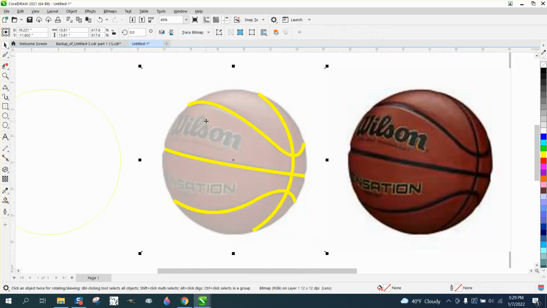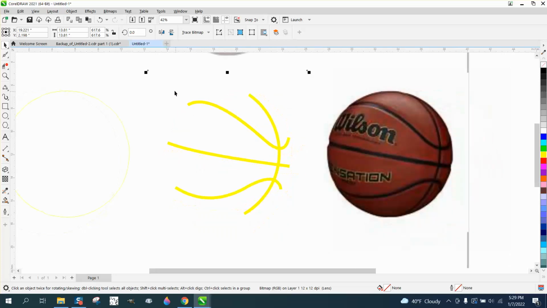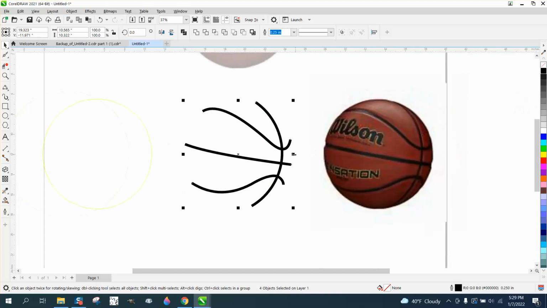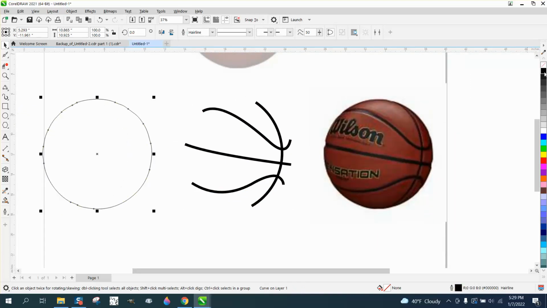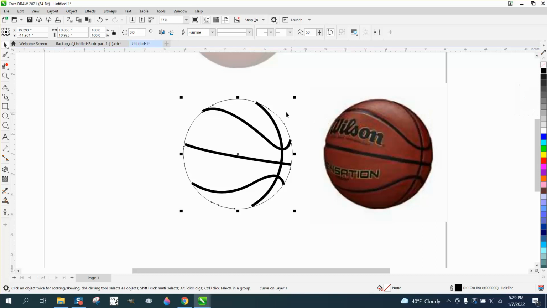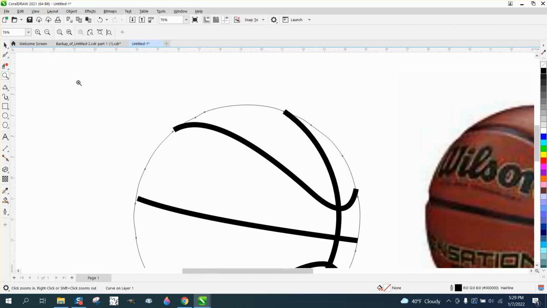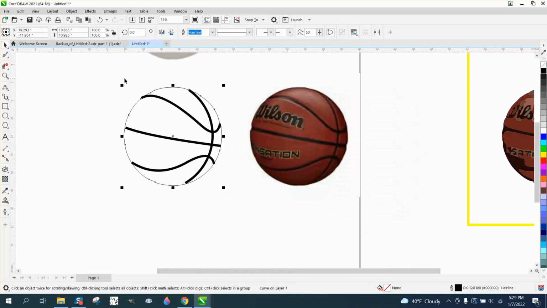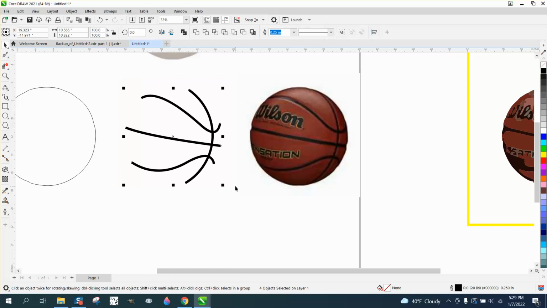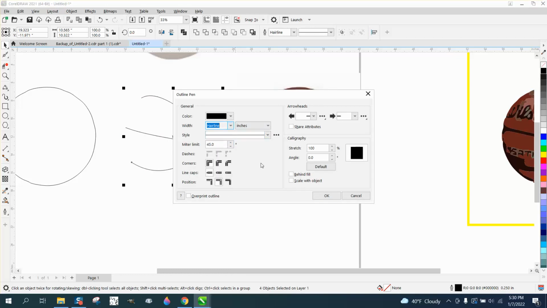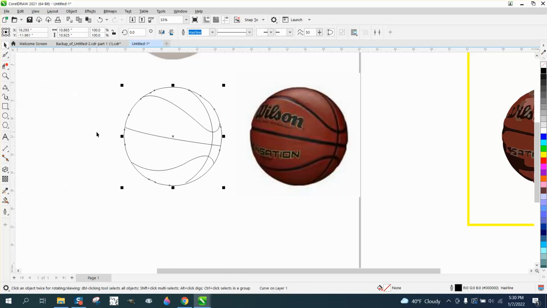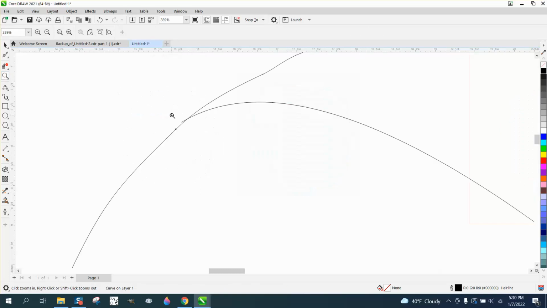Now, for a second, I'm going to nudge this out of the way, and I'm going to make all my pen black by right-clicking. There's your basketball. Now, there's some on the outside, but that's pretty easily cleaned up. And the way I would do it, let's try this. Let's try nudging that back, hit F12 on your keyboard, make all those a hairline, and then bring your ball back over. This might not help, but it might help a little bit, and then trim off these lines.